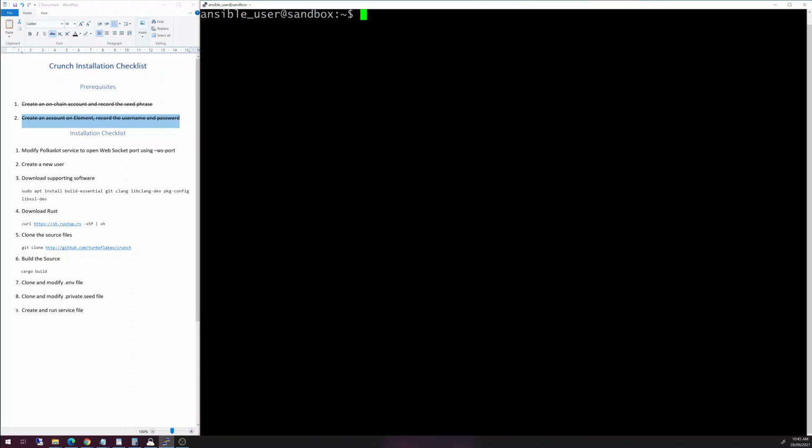There are many configurations that Crunch can be set up in, so I'm just going through one path and explaining some options along the way. If there's a particular use case, I recommend that you reach out to Turboflakes or myself, and we'll try to help you get this thing set up.